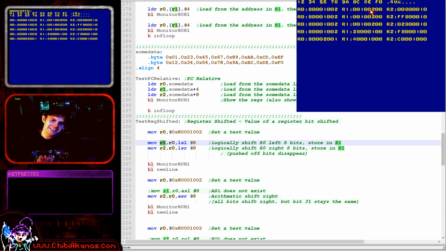Now when we did a shift to the right and we stored the result in R2 here, you can see the same thing happened. This time we're moving everything to the right and we're losing 2 digits off the right hand side. So now you can see that these digits here are these digits here, and the new 2 digits that have been added are zeros again, because it's just logically shifting everything along. Anything new is going to be a 0. So that's what happens if we shift by 8.